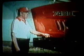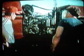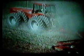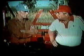In both the 7288 and the 7488, you got our International C-Series engine. The most advanced engine we've ever used in a farm tractor. Intercooled, turbocharged, 466 cubic inches, with 235 horsepower here in the 7488 and 210 in the 7288. Designed especially for four-wheel drive duty, with bigger rod and main bearings for powering the heavier four-wheel drive loads. With high torque reserve and low RPM for deep down lugging ability that can walk a 70 series tractor through most heavy going with little difficulty. The 466C is the most efficient power plant in the field. You do more work per gallon of fuel, enjoy lower fuel costs per acre. Sounds like quite an engine, all right.